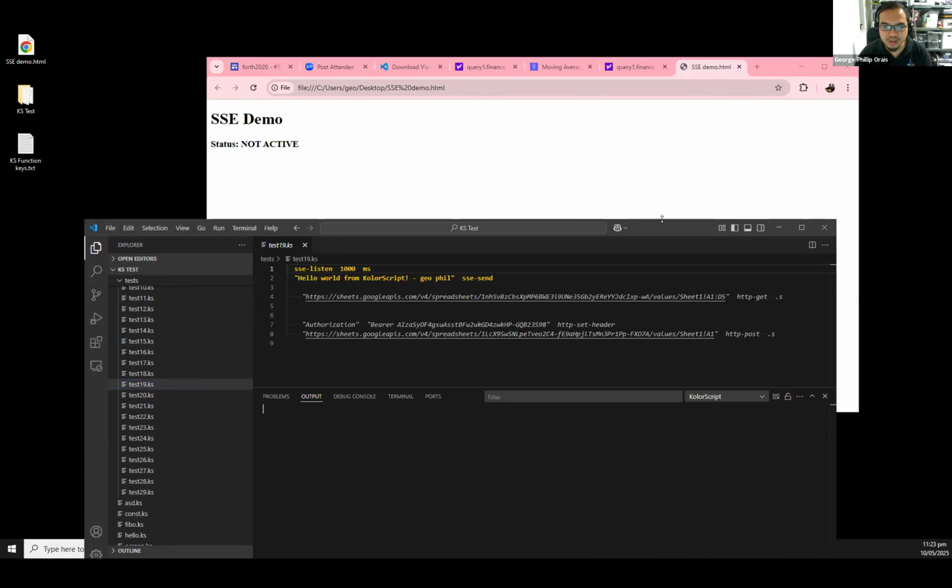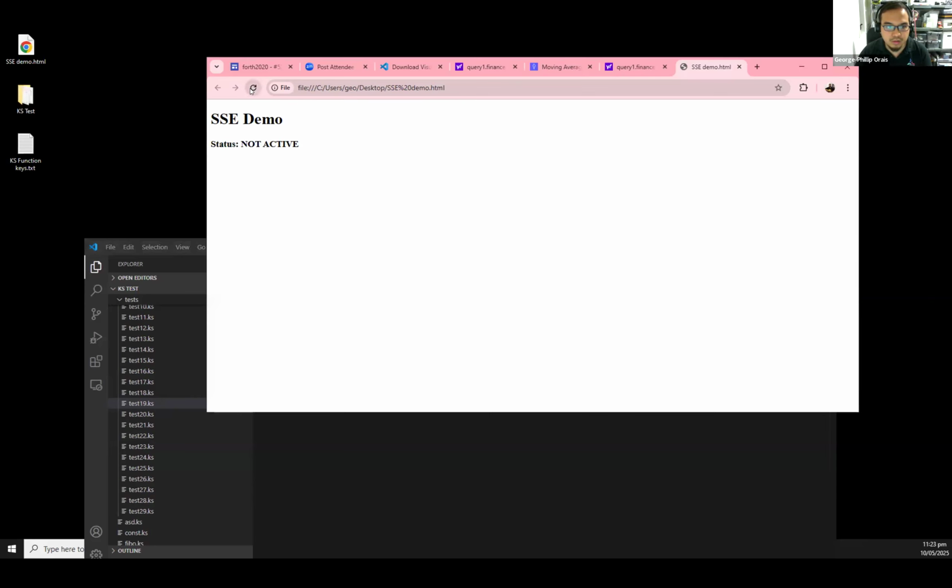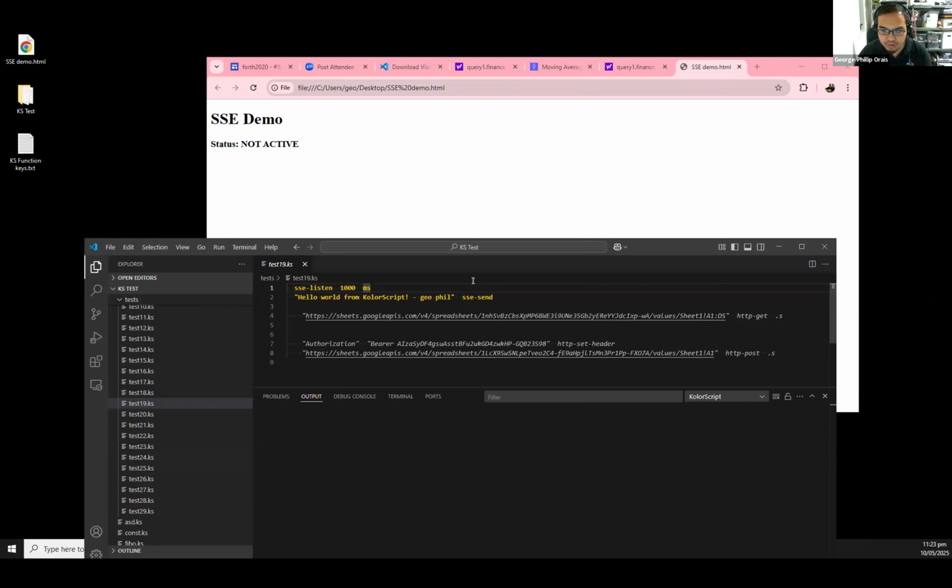So this is the SSE server. This is the code. First I have this word SSE listen, which starts the SSE server, and we can use this SSE send. So if I do this, let me try. Is it working?